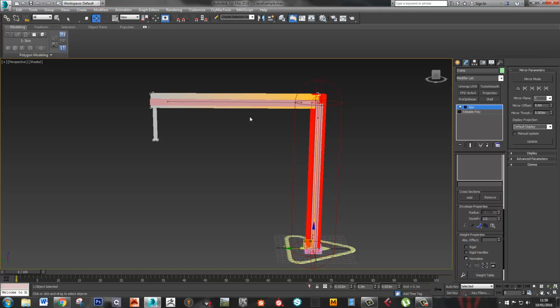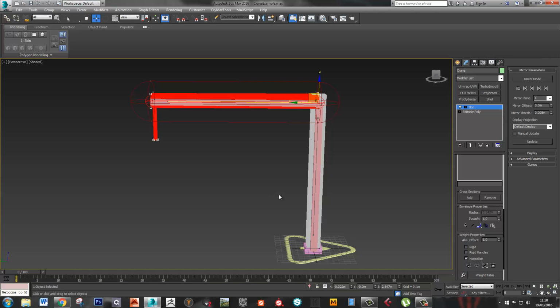I can then do Control I to invert my selection, select this bone, and then weight all of that.